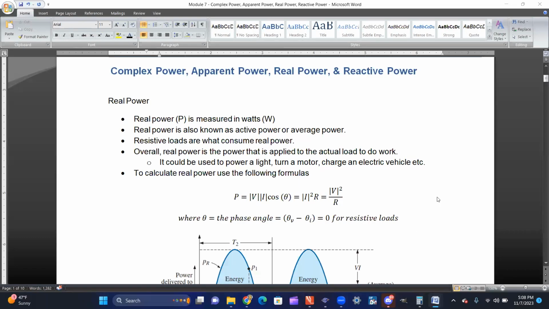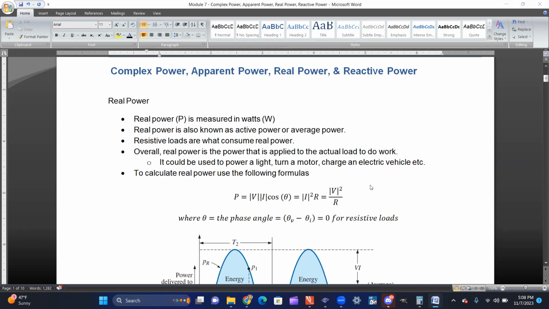All right, so let's talk about power. Complex power, apparent power, real power, reactive power, power factor. We're even going to talk a little bit about power factor, although we covered power factor in earlier modules. We're going to talk about power factor too, as it relates to the power quantities that we're going to learn how to derive and calculate. So a lot of talk about power.